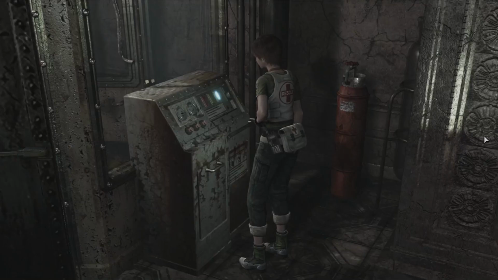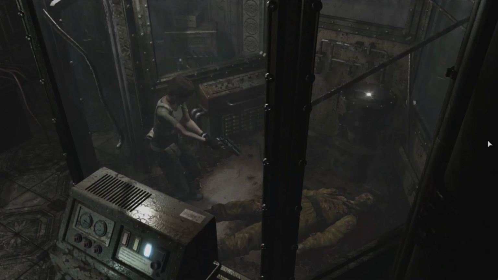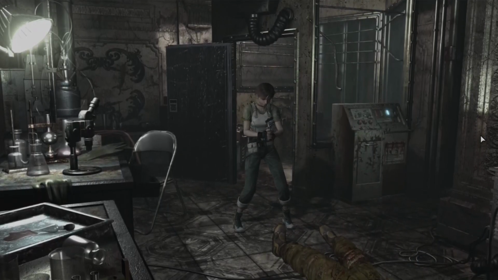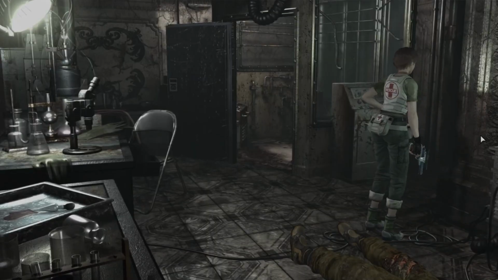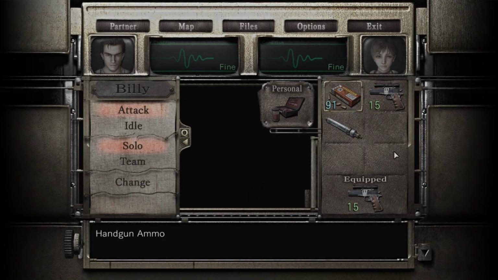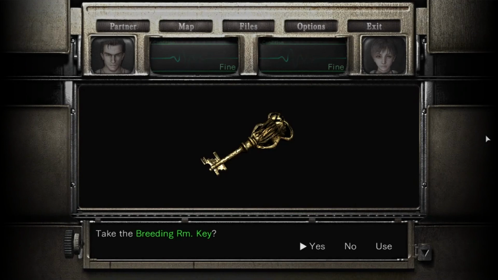They're alive. Oh! Oh, that's annoying. I didn't know the door was left open. Ooh, that was scary. It appears to be a device for injecting gas into the room. Yeah, I don't want that. I want this. Breeding room key? What the heck is that?